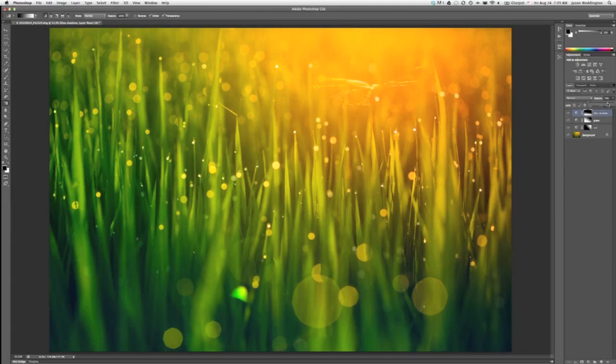Now I'll use my opacity slider to dial that back just a little bit, until it's barely noticeable. Subtle adjustments are really the key, so I'll dial back this green adjustment as well. And finally I'm going to dial back this red. I like this strong orange that I've created here, so I'm going to keep that one pretty high.